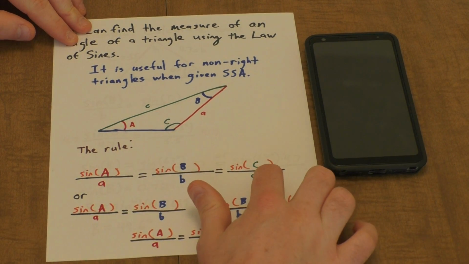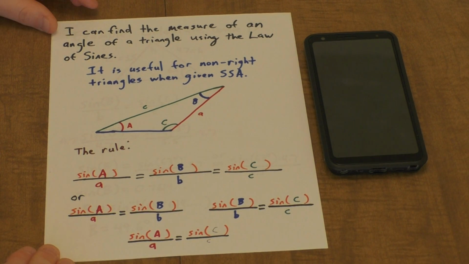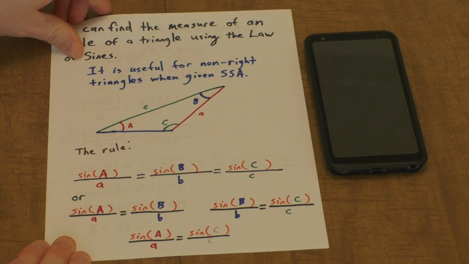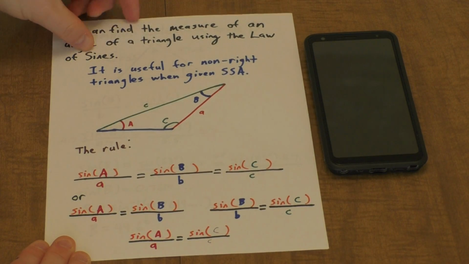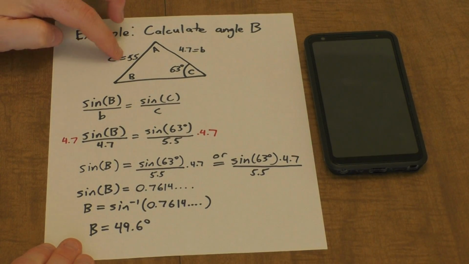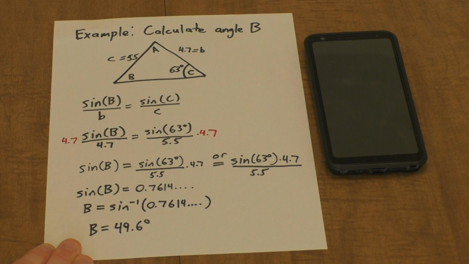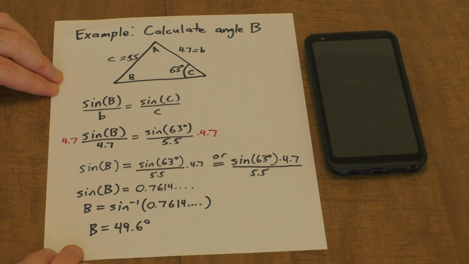Again, I got the three ratios here, and then I broke down the ratios like that. You can look at that, but all I did was flip it from the previous example, okay? But again, I need side, side, angle. So in this example, let's look here. Side, side, angle, okay? I'm going to find angle B here because we're calculating the angle.